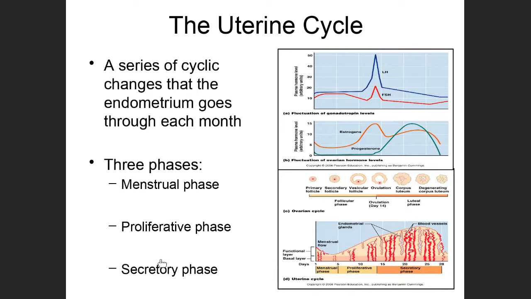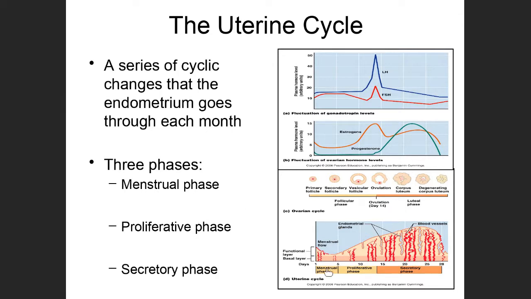So the uterus is a hollow muscular organ that is lined with a very soft vascular tissue that's perfect for a fertilized egg or a zygote to implant in and complete its development. And what we see is that there are 3 phases to the uterine cycle that are affecting that inner lining of the uterus. So the first of these is what's known as the menstrual phase.